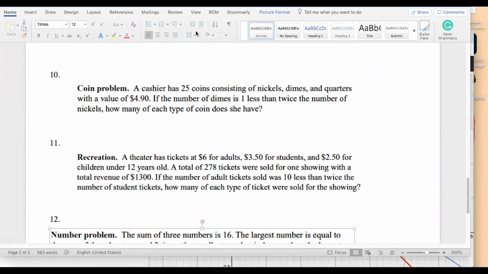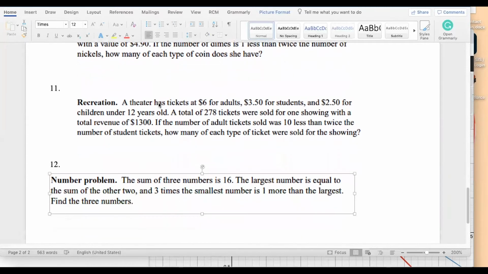Miss Dallas, could you help us and tell us what variables we have this time? It was 11? Yes. Okay, 10 or 11, both of them. I'm going to do 11.